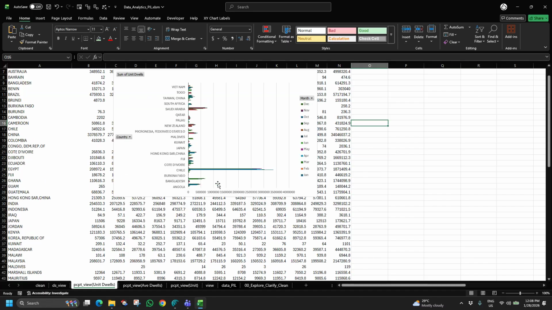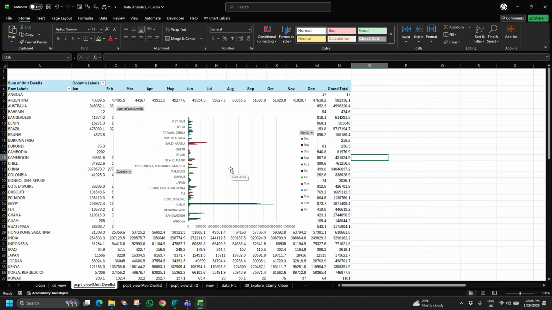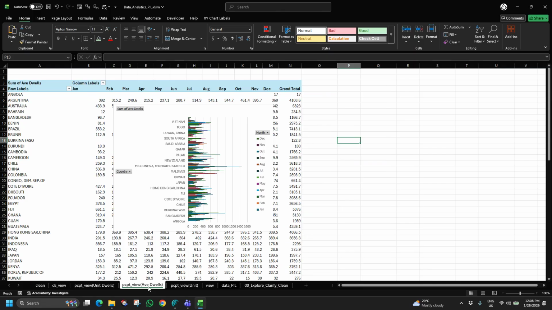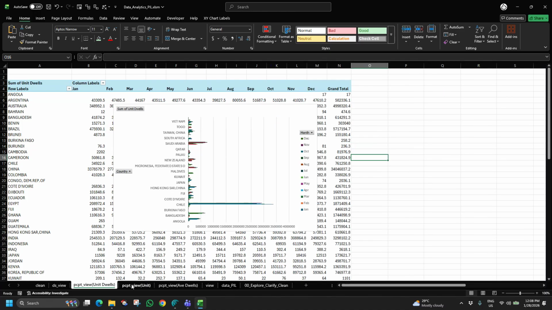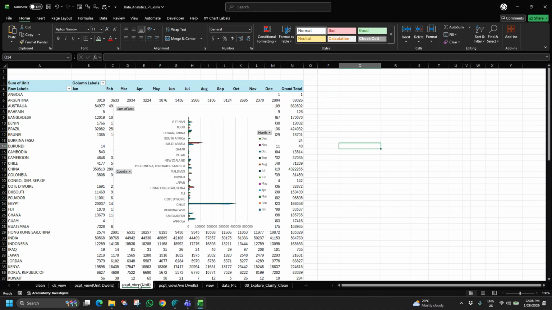So Chile obviously has quite a high value. Unit and unit dwells have a similar profile across all the months. So Chile looks like an interesting one to explore, or an outlier, and Saudi Arabia.